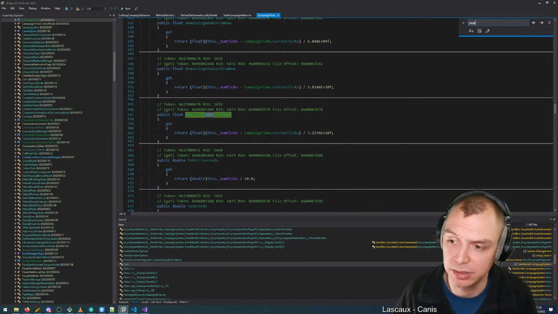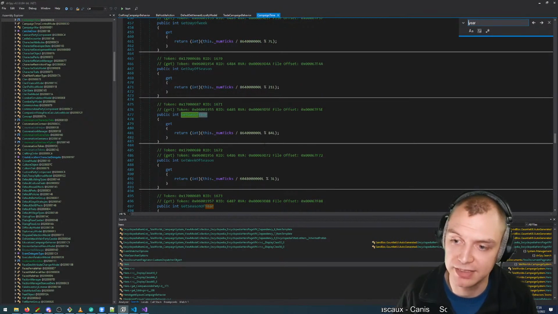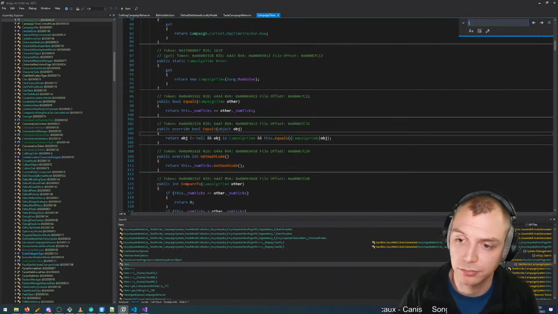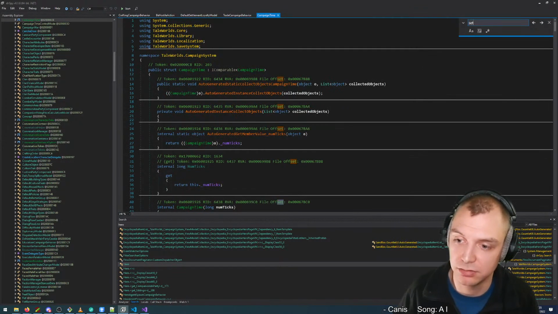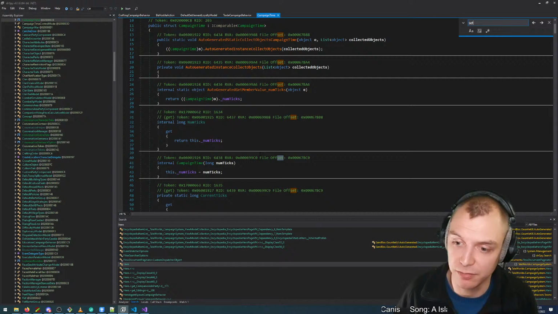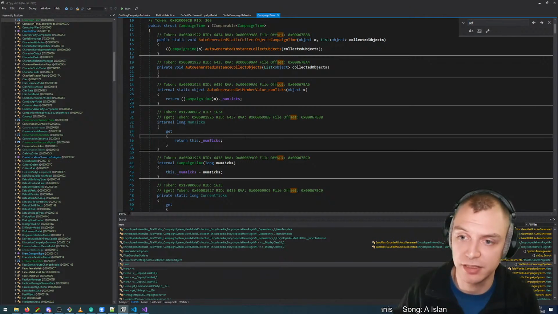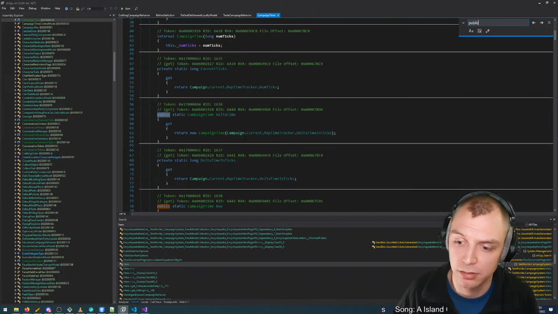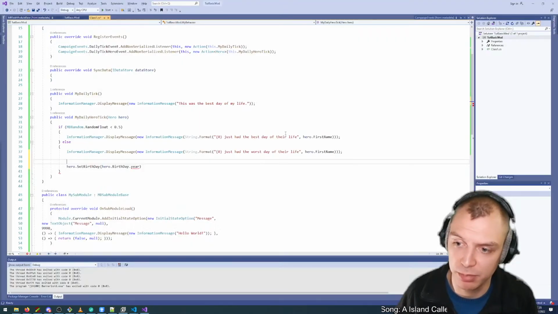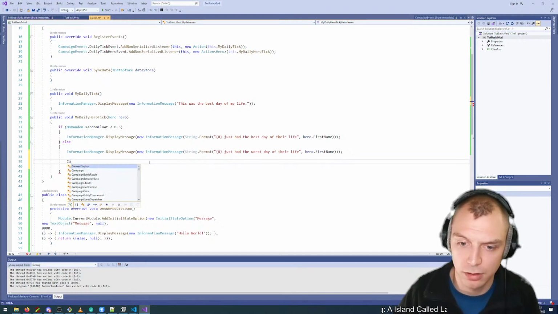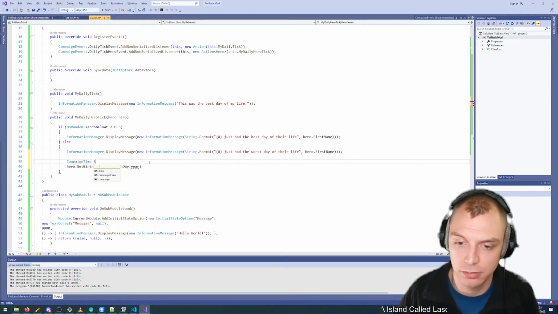Elapsed years, so this will be ticks. Can I set ticks somehow? This is the very real reality of how things are done. Is there anything public here? Well, I need new campaign time. Campaign time. Birthday is 1, right?